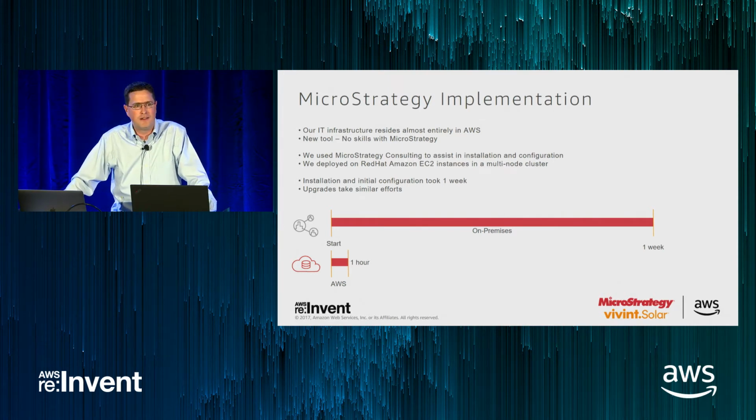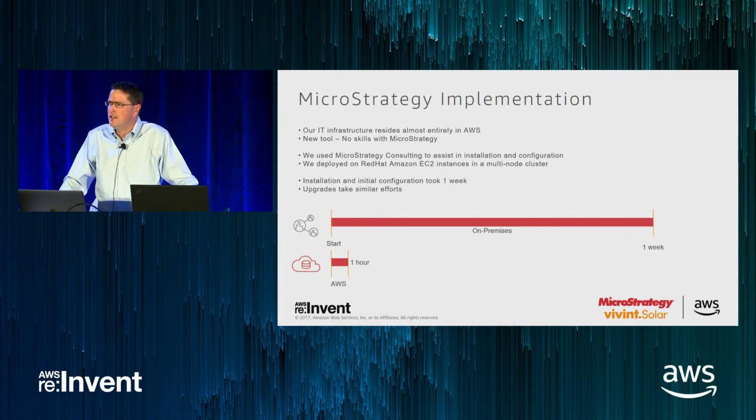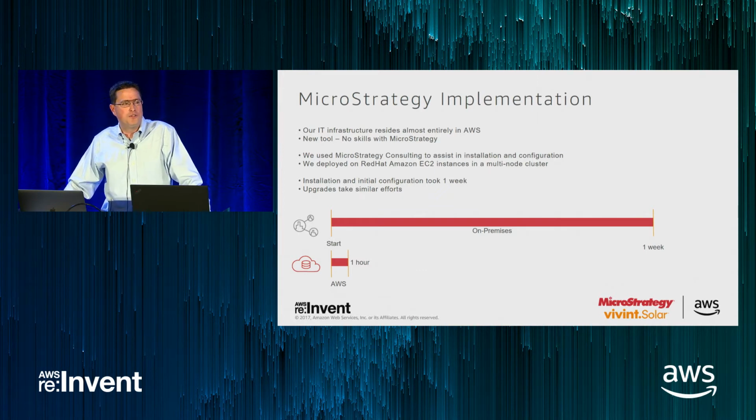We partnered with the vendor and their professional services team to help us get off the ground. We worked with them, and they brought in 2 consultants after we purchased the product, and we worked together to install this. Fortunately, our company made a decision early in its history not to have an on-premise data center. That was pretty pivotal for us and a big win for us.